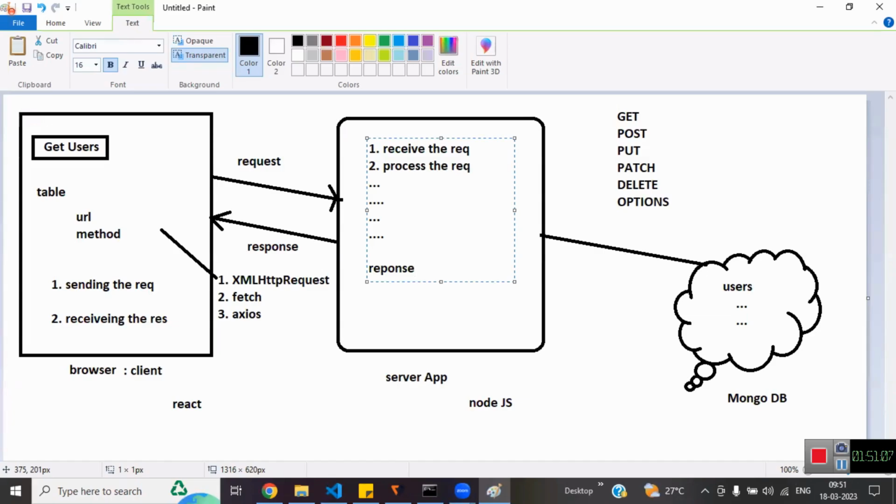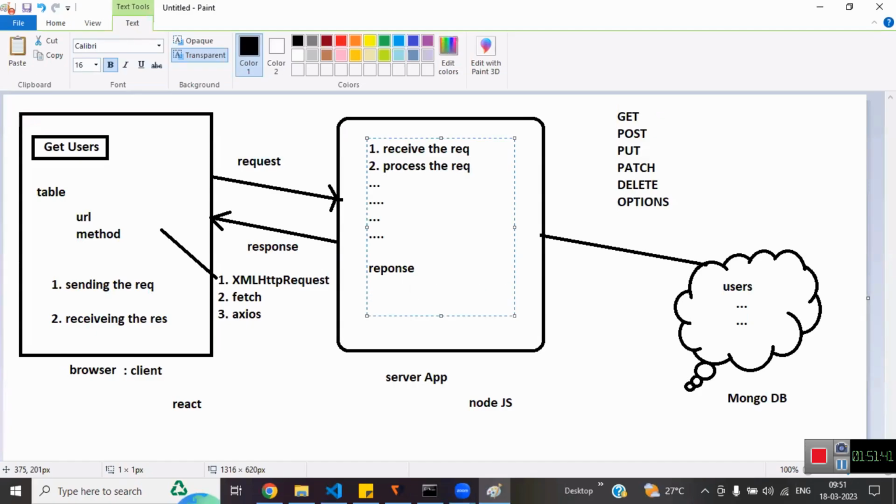Now, I asked something of you. Do I always expect a positive response from you? Even if I expect it, am I always going to get it? If I ask something, I don't always get a positive response, right? So you send a request to the server. My client sends a request to the server. As a client, I don't know how much time it will take. I don't know the response either, whether it is a success response or a failure response.